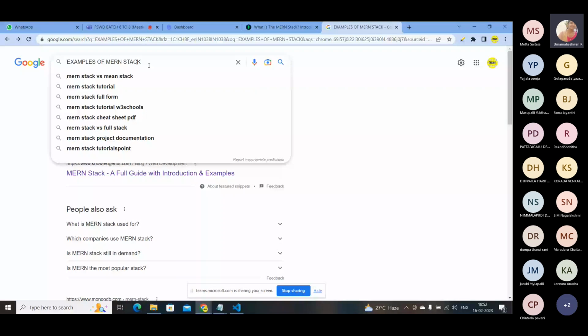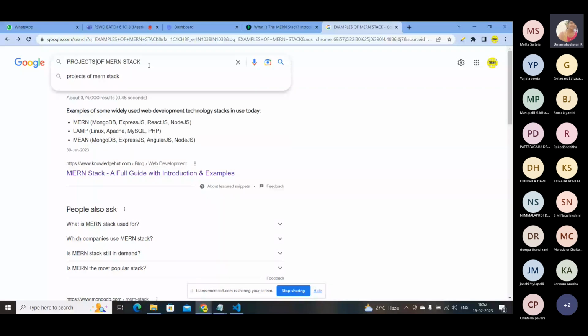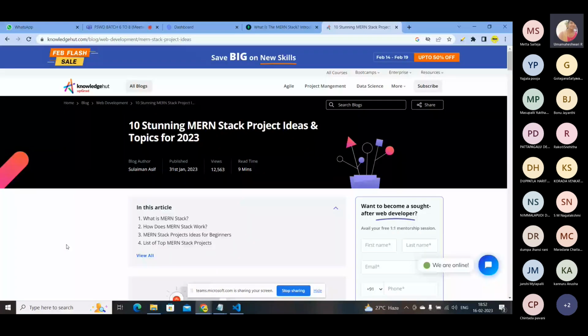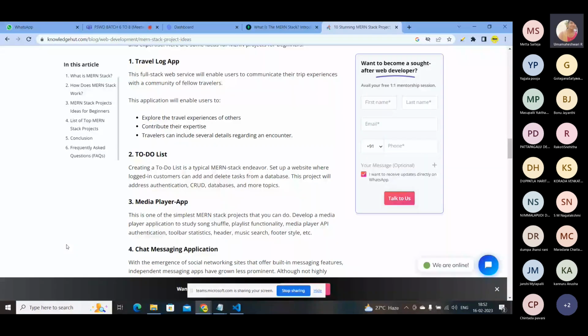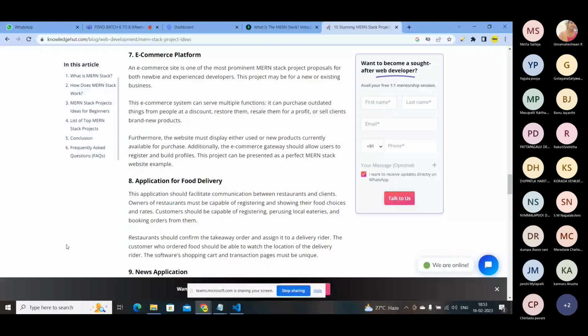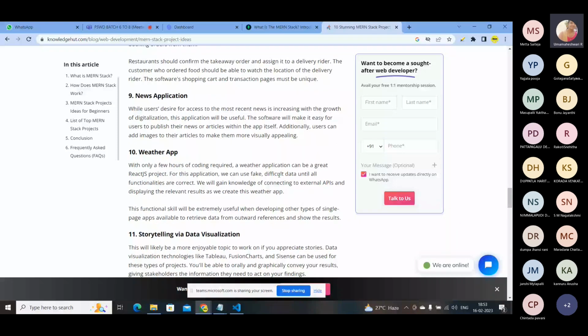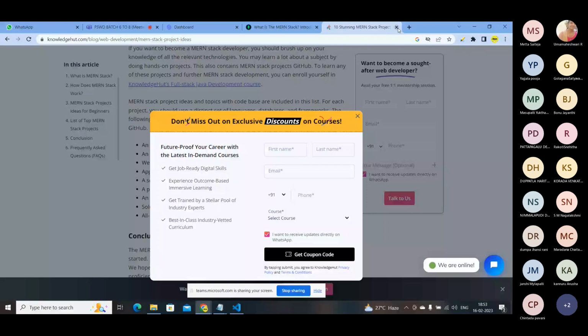So what are the projects we can create using a MERN stack? So let's see. I think they have not given. Okay, this one. Okay, I'll tell you. So what are the applications you can develop?